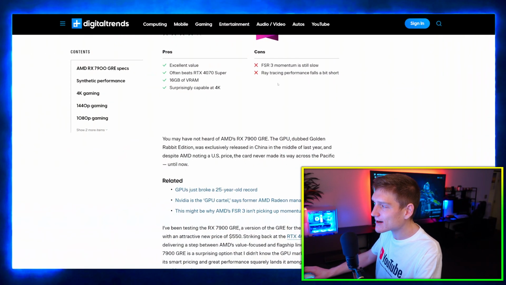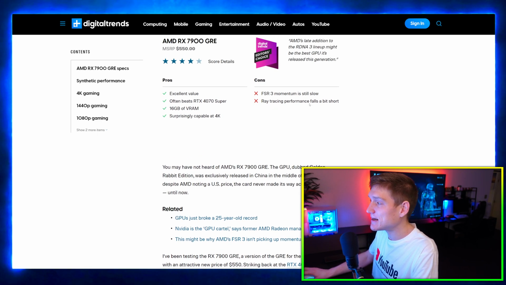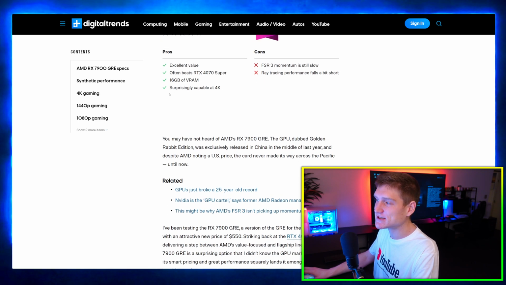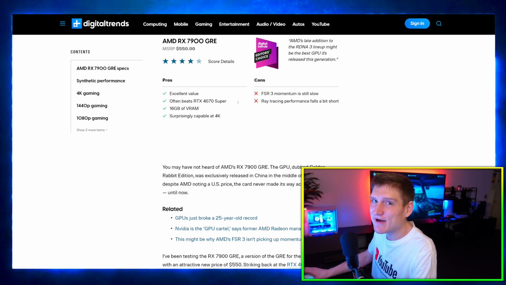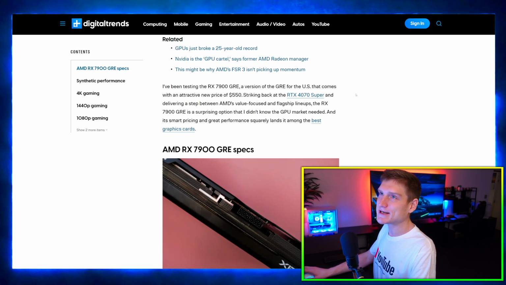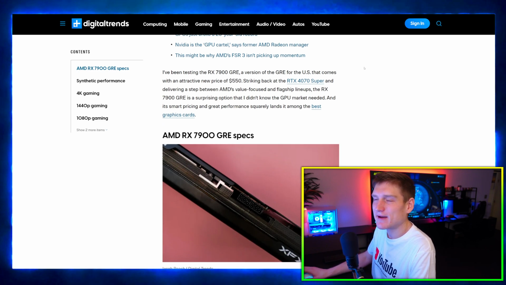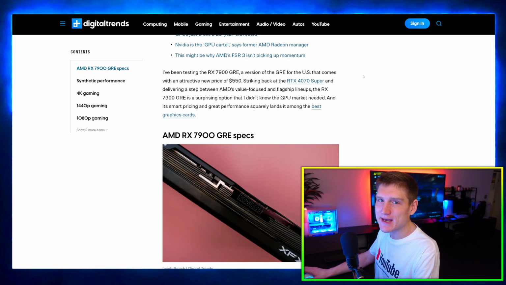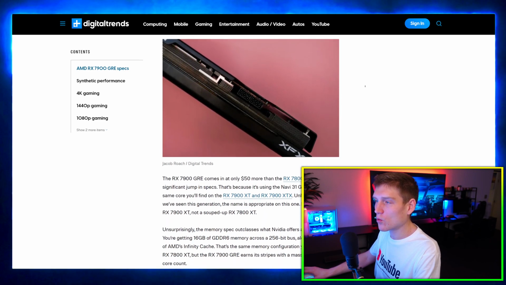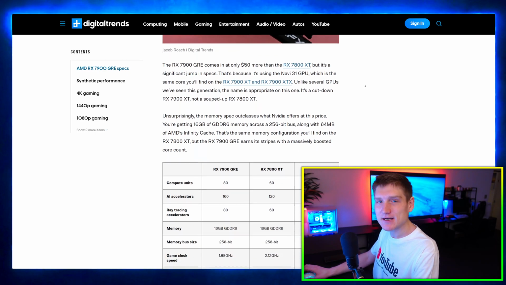And then the other thing is that ray tracing performance still falls a bit short. And I'm gonna go ahead and toss this out there. From what I have seen, that's an understatement, a bit short. That's a pretty big understatement. The RTX 4070 is going to dominate this card if you enable ray tracing. But at least for me, I'm not saying there's not a noticeable difference, because there absolutely is, but is it worth the actual performance drop when you enable this thing? The only cards that I would say are worth it for ray tracing are the RTX 4080 and the RTX 4090. It's just kind of how it is.